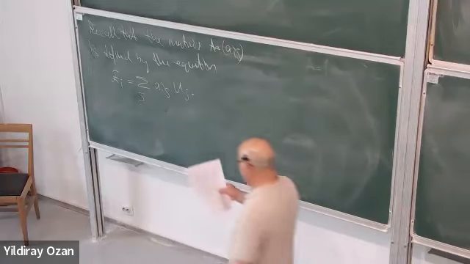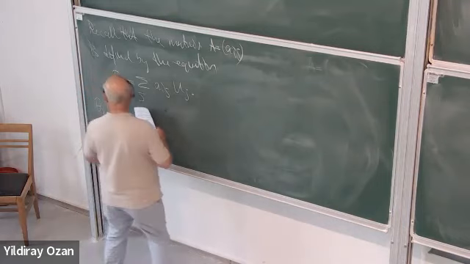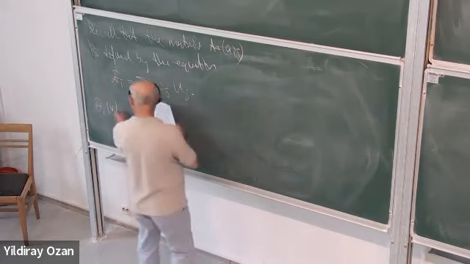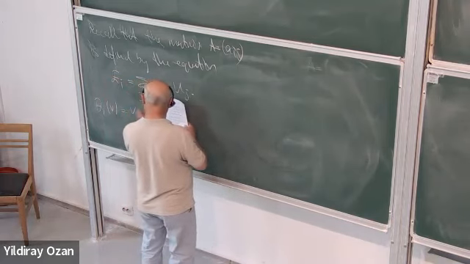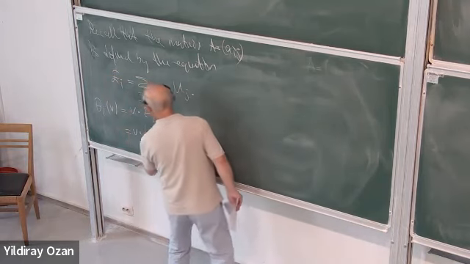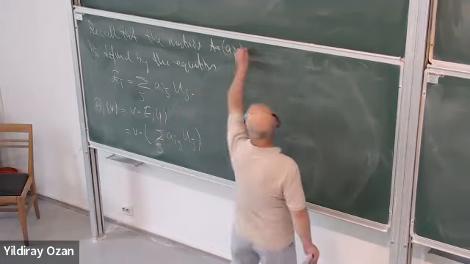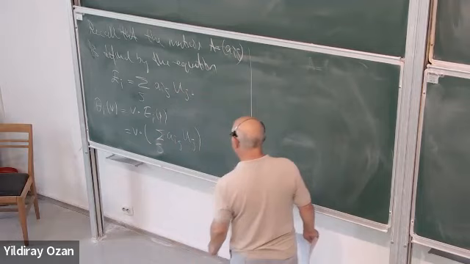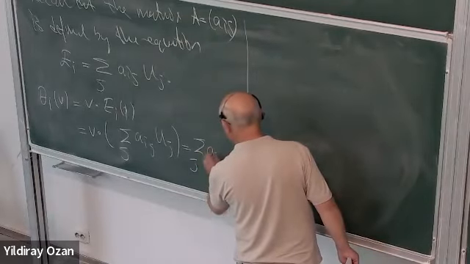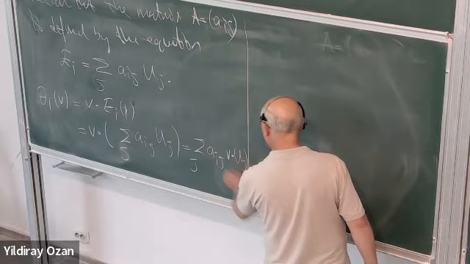Okay. Hence, if I want to compute theta_i at a vector V, I can write it this way. By definition, this is V dot product with e_i. But e_i is just this expression, summation over j, a_ij u_j. These a_ij are just some constants. Well, they are functions, but scalars, so I can take them outside the inner product. And here I have just V dot product with u_j.